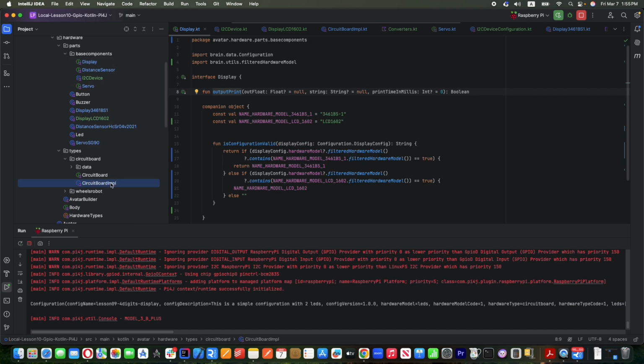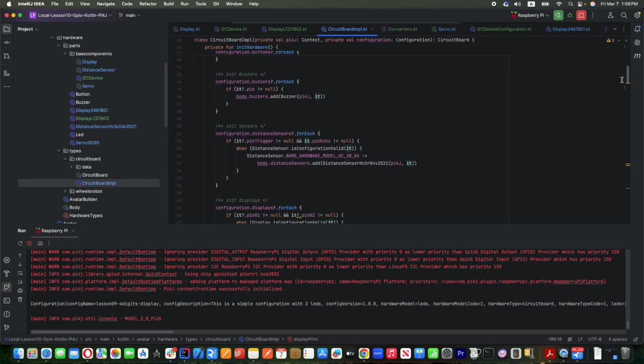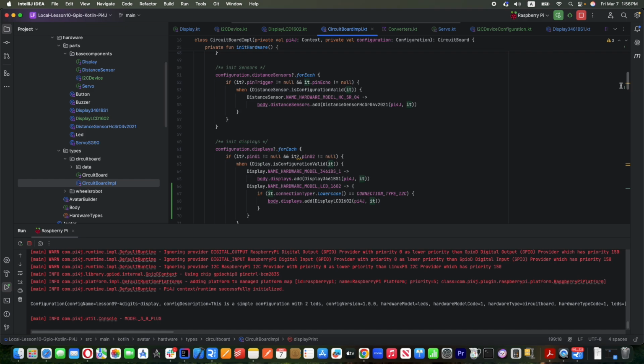Let's take a look. Did we add distance sensors display? We don't need to verify. That's actually a mistake. Okay, I found it.